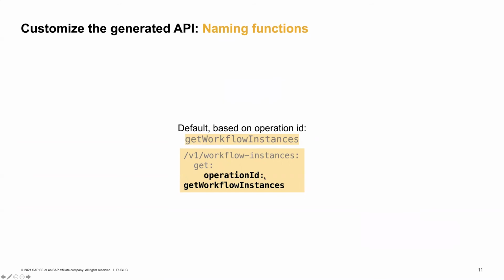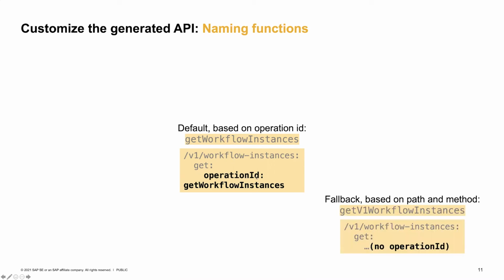Usually you have this operation ID. That is what I meant before. And this can only be unique throughout the file. So in the workflow case, for example, we would have to use get workflow instances instead of get instances, as we saw in the example, or query instances. And therefore the name would be a bit duplicate, because then you would have the workflow API dot get workflow instances. So you use the keyword workflow twice, which might be a bit more complex than you would wish for. So that would be based on the operation ID.